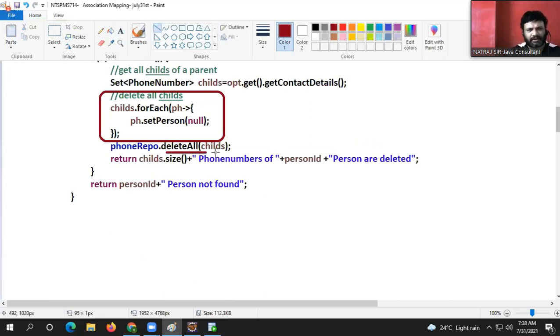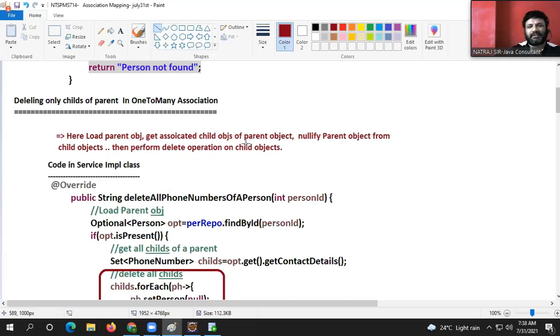After that, this line is right. Listen, guys, like this, association mapping alone can be taught for one month. That much subject is there in association mapping: one to many bidirectional, one to one, many to many, and a lot of concepts working with different collections.